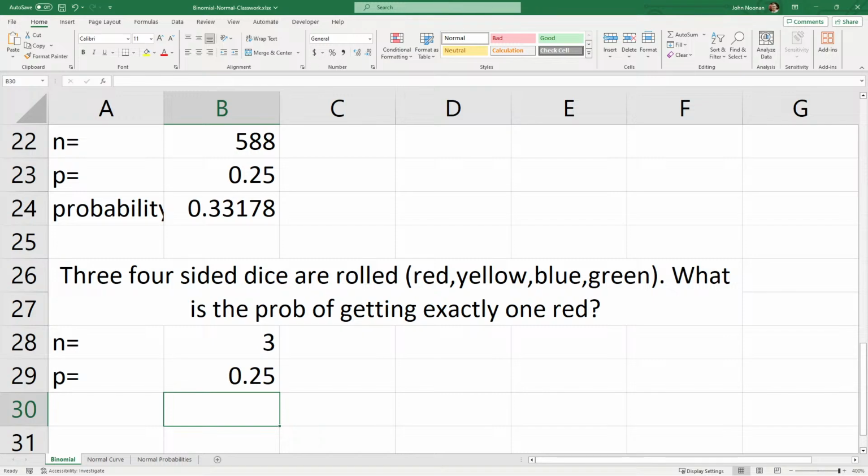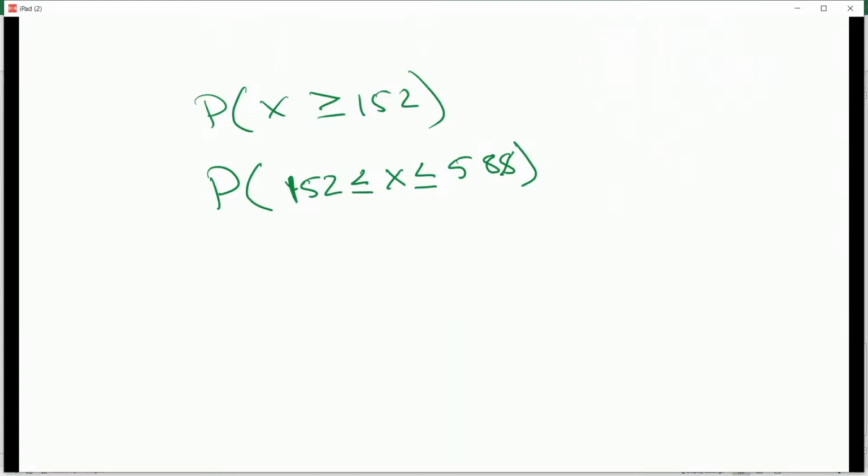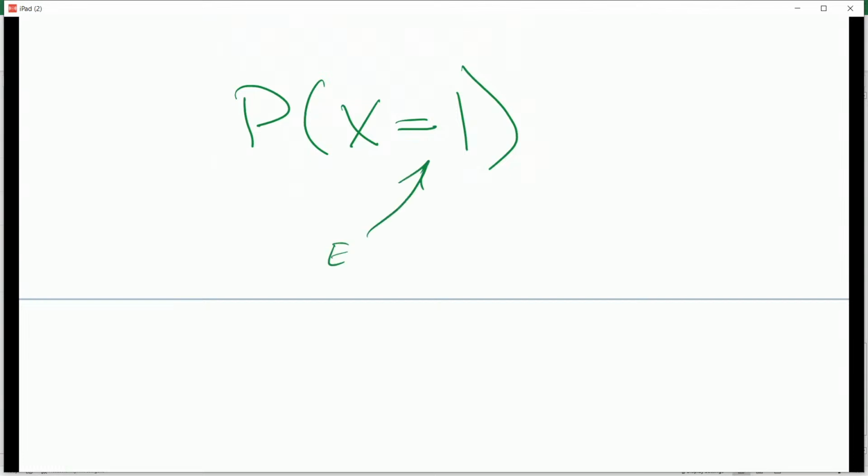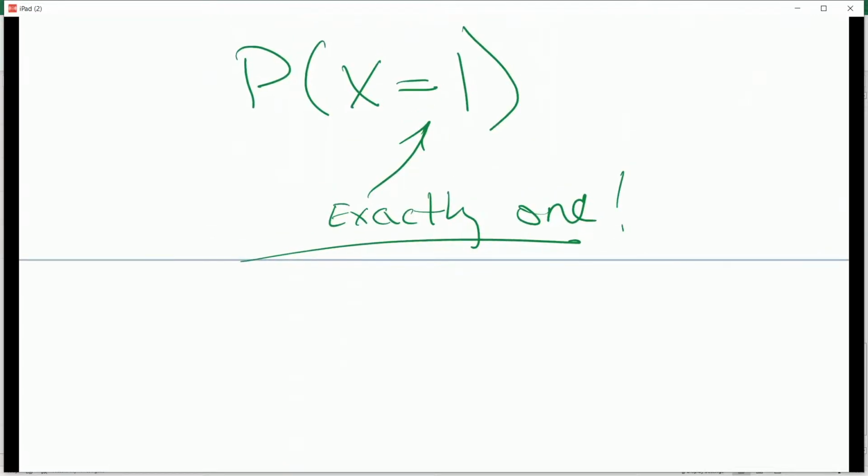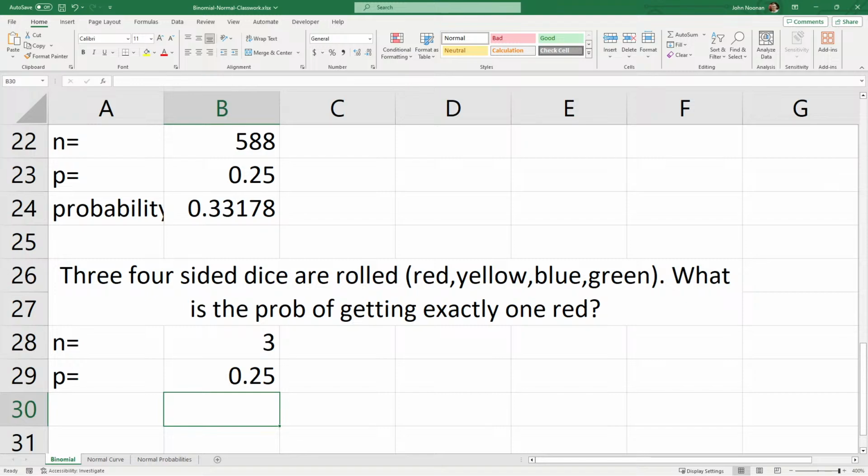Now let's do the probability statement. Here's the difference between what we've been doing, where we have ranges, and what we're doing now. I want to know the probability that I get exactly 1 red. Exactly 1. That's the big difference. Back here, these are ranges. Now this is just exactly 1. So the way that you do exactly 1 is you do equal. Here I'll actually type it, x equal to 1. So the probability of x being exactly 1, you do binomial.